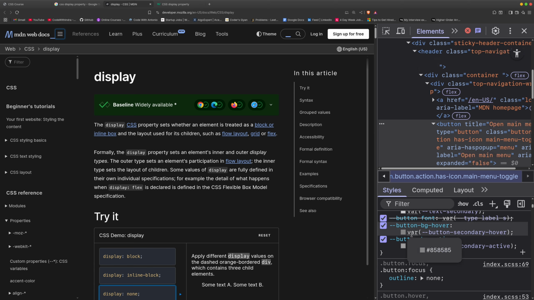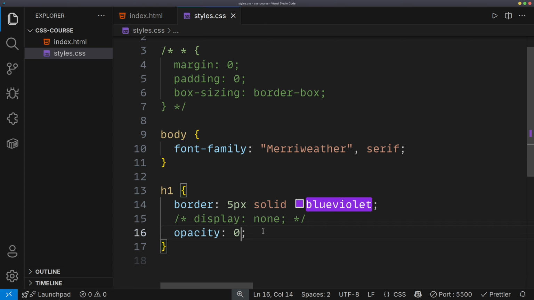So whenever we want to build something like that, like a responsive navigation menu, especially when we want to hide something on certain screens and show something on certain screens, we can use the display none property to hide the element completely. By setting the opacity to 0, the element will not be gone; it will be there, but we will not be able to see it. But if I use display none, then the element will be gone. So this is basically the display none property.